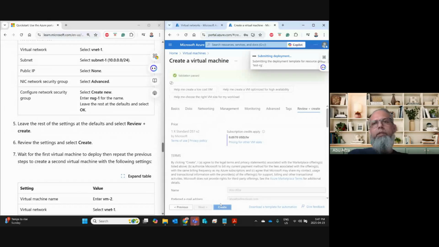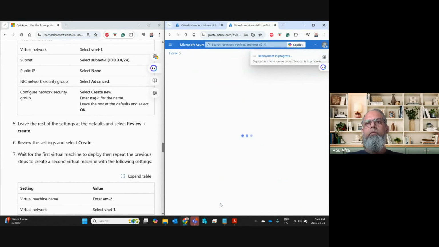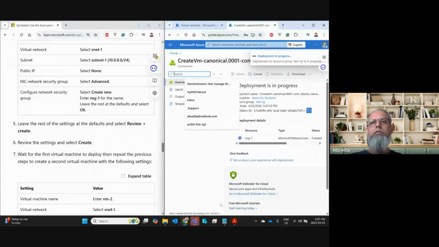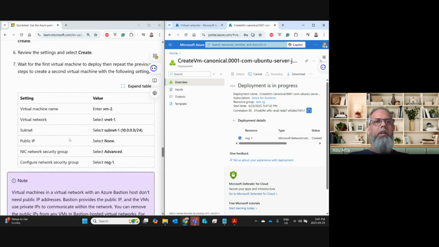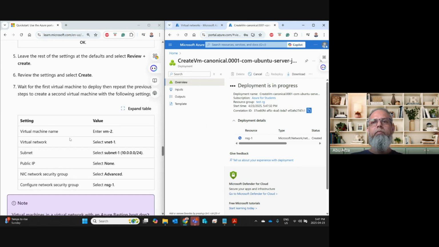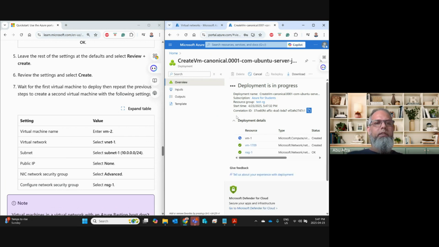Wait again in here. This one will be creating one VM. If we want, we can create another VM. So let's create. Okay, we need to wait because we can see in here NSG1 security group will be showing. We need to use that group. So first wait for that VM.